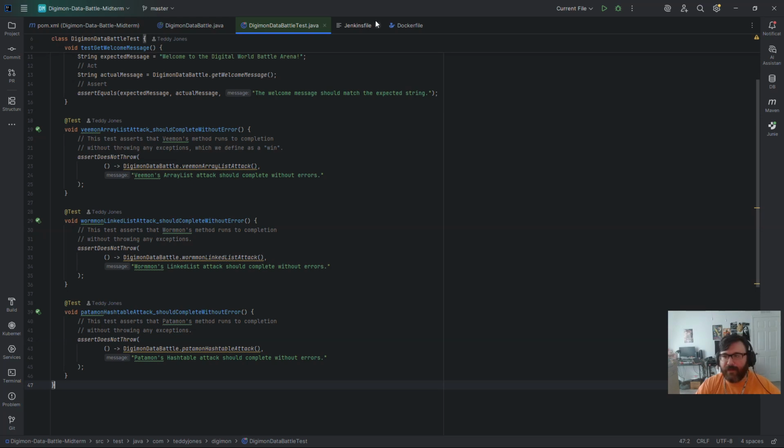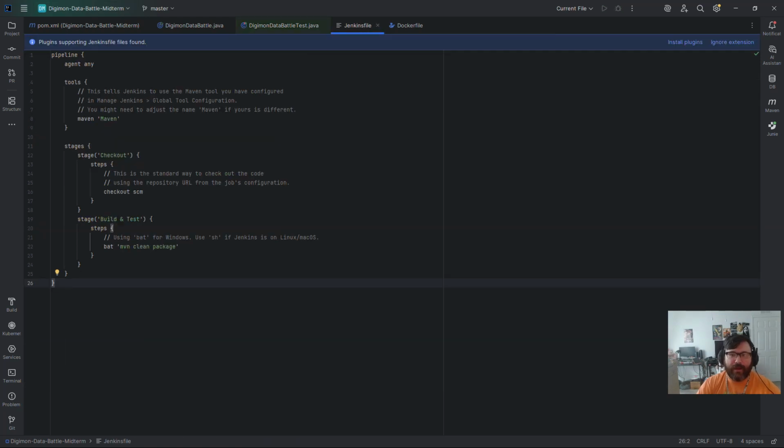Jenkins, I have set up right now. And this line of code not only teaches it that it's going to be using Maven as a tool, because the first time I did my Jenkins file, I didn't realize that it didn't put the Maven in there, and it was like, hey, we need this in there for it being a tool.